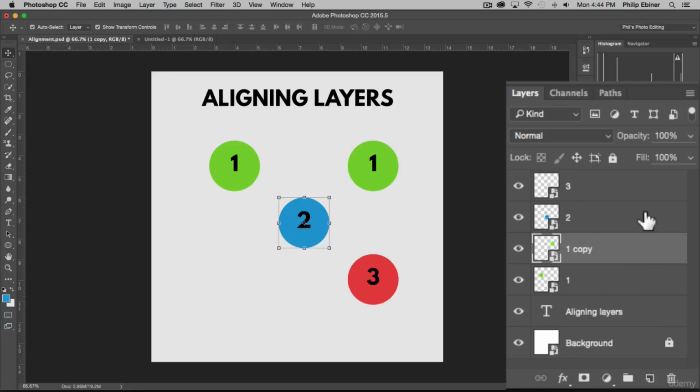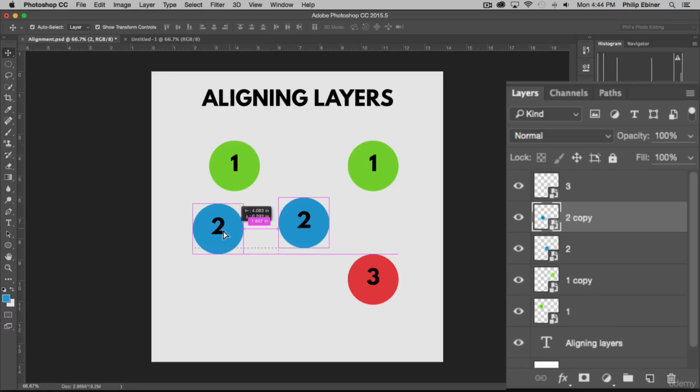Another way is when you have a layer selected, you can just press the Option or Alt key again, Option for Mac, Alt for PC, and you see that I have a double arrow pop up. Without the Option key selected, it's just one little arrow. With the Option, it's a double arrow. And then when I have a layer selected or click on any layer, I can click and drag, continue holding Option, and then let go of that click, and that duplicates that layer.